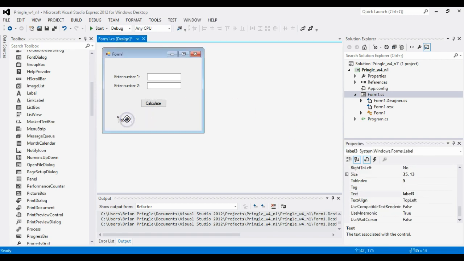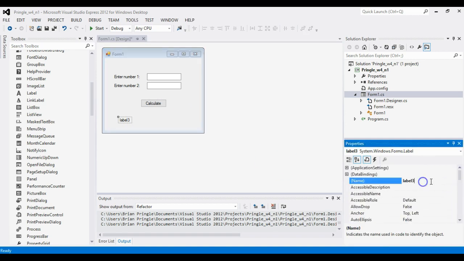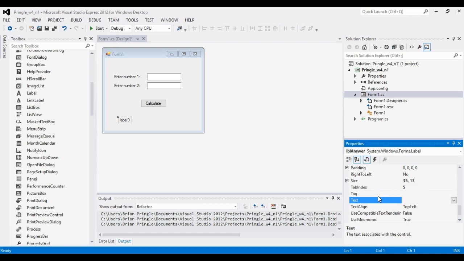All right, and then this label down here, we do programmatically want to change. But what I want to do with this is I'm going to call it LBL, and maybe I'll call it answer. That's going to be the label to hold our answer. All right, so press enter. It didn't change anything here, but you'll notice it did change the name of it here. Now, like I said before, I want this thing to not necessarily display anything on the screen until the user presses the calculate button. All right, so I'm going to go down here, and I'm going to change this text. I'm simply going to delete all the text and press enter. All right, so you'll see there's nothing in here.